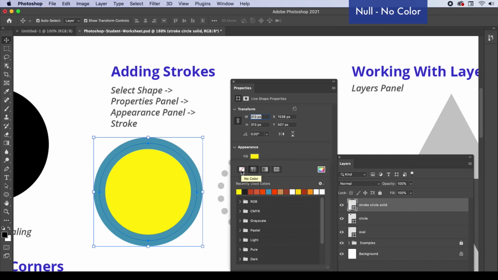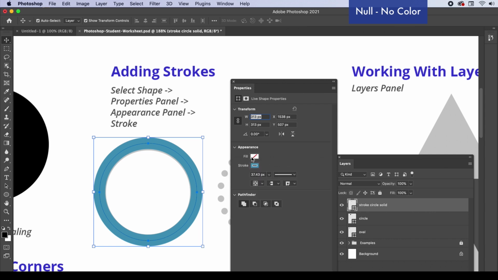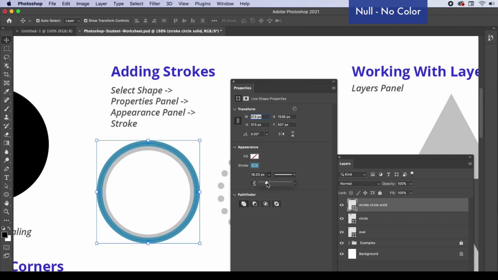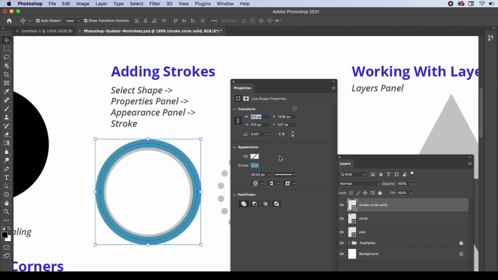This is called null or no color. It has this little red diagonal line across a white box. We're going to go ahead and click that, and it's going to basically make it nothing. So there's no fill, and then we have a stroke. And we can just change our stroke thickness to make it match a little bit better. And that's how you create a stroke.